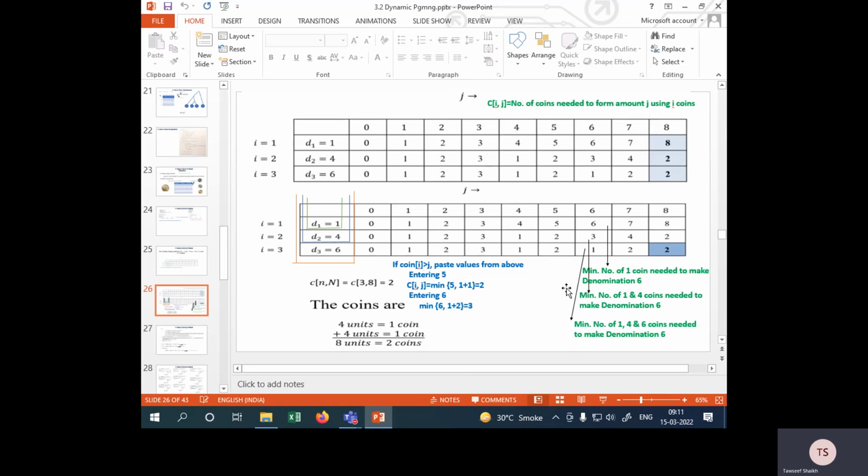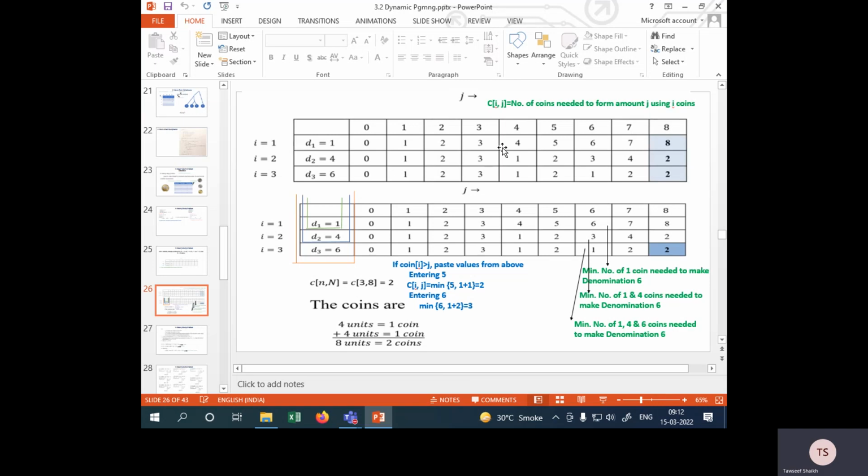Just look at here. Yes, this place. You see, I am in the first row. 1 means the shopkeeper is saying only 1 rupee coins are available to him. Now I give coin 4 to him also. So I am in this row. So until this 4 is greater than those values, the previous row values will be copied simply. So that means until 3, because 4 is greater than 3, the values 0, 1, 2, 3 will be copied as such till here. Okay.